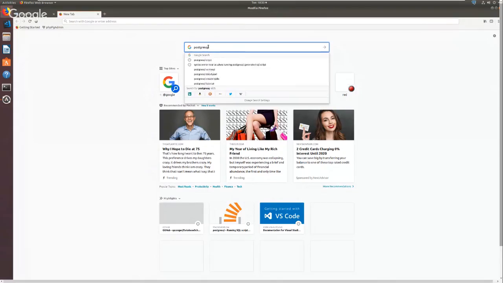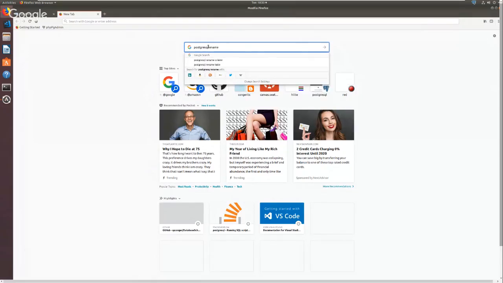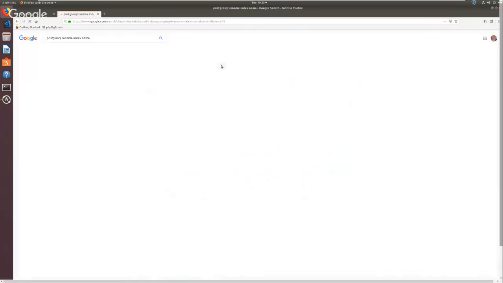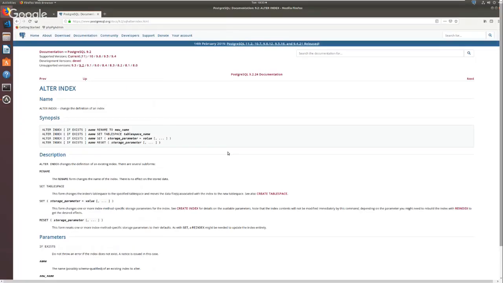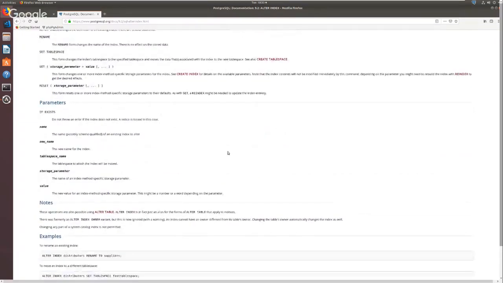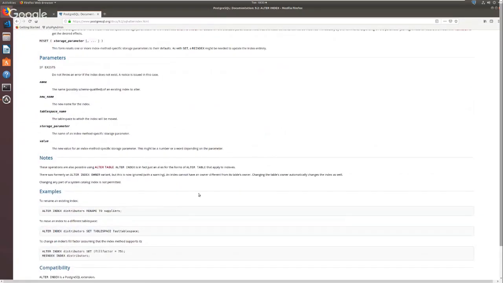Let's just do rename index. Alter index, rename. Yeah, I was on the right track.